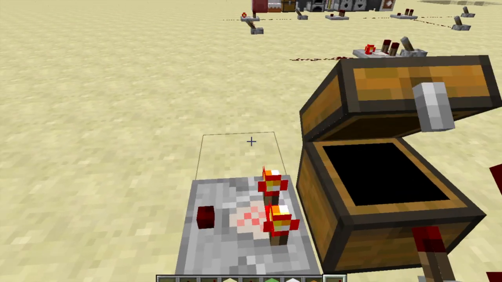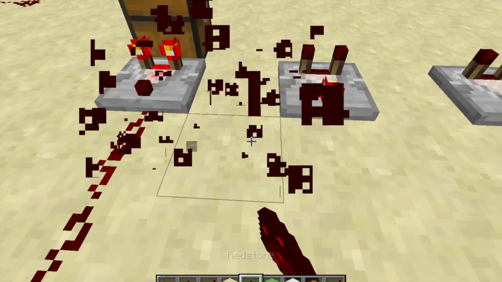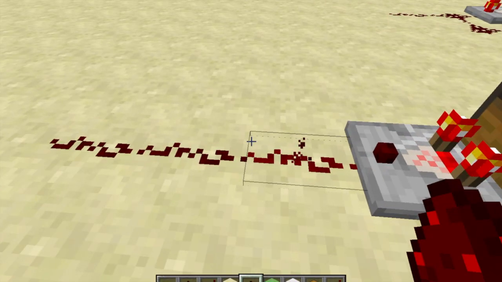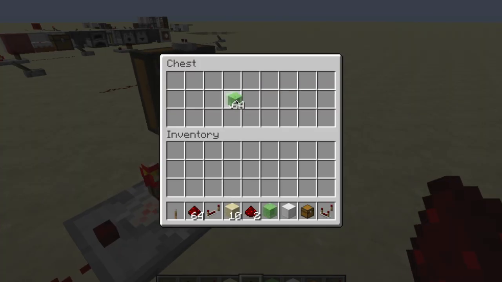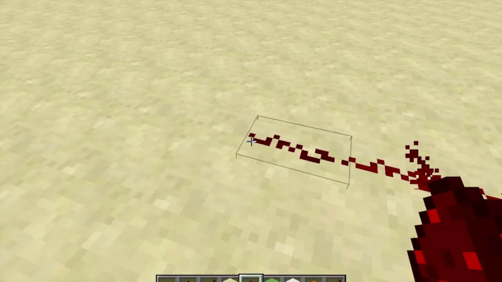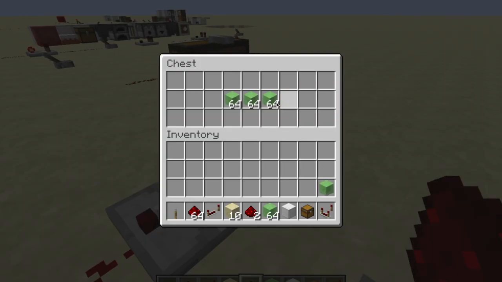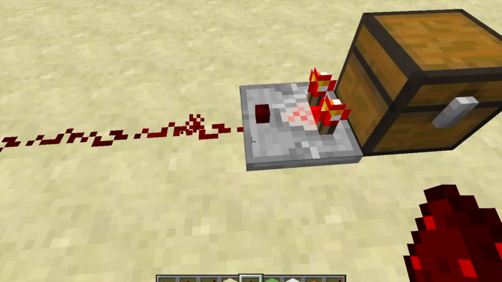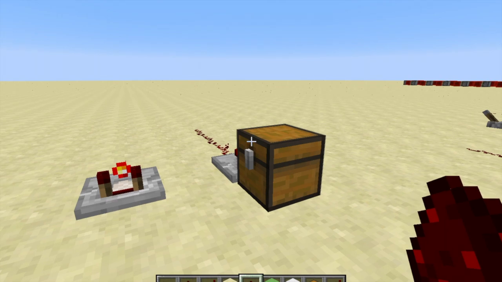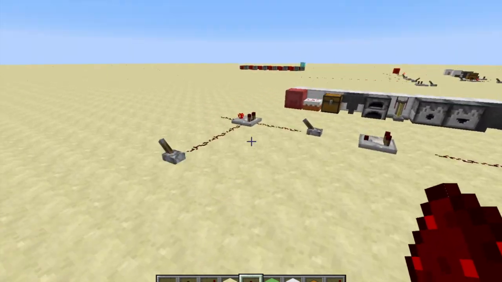And you have when the comparator takes an output from something. For example, a chest, it will judge how full the chest is and take a redstone output based on that. For example, if I take a bunch of these blocks and I put them here, you can see the redstone signal extends a lot more than if I just have this. Alright, so that's the main function of the comparator. I'm going to teach you what each of these things are.